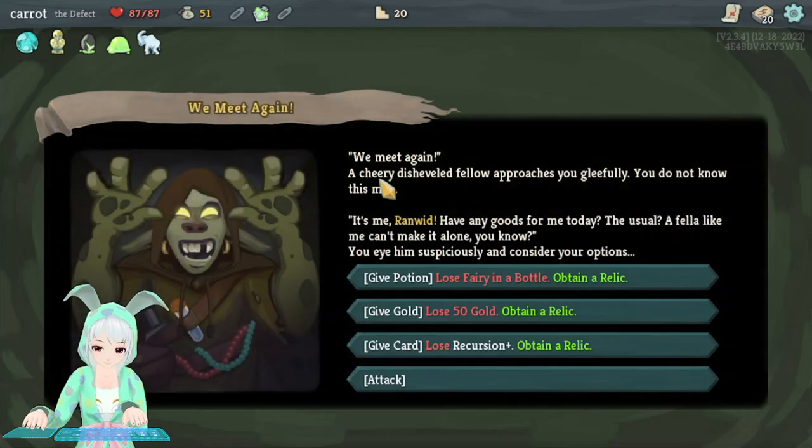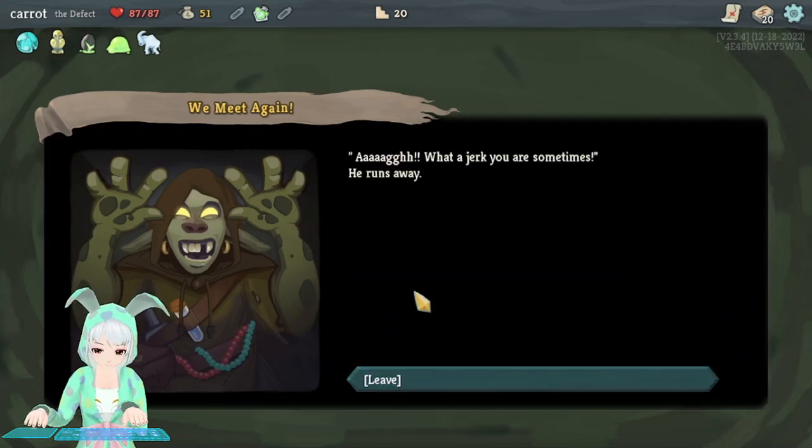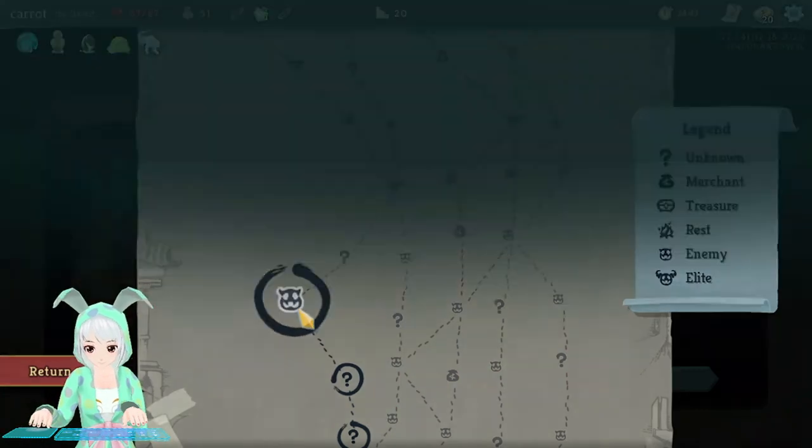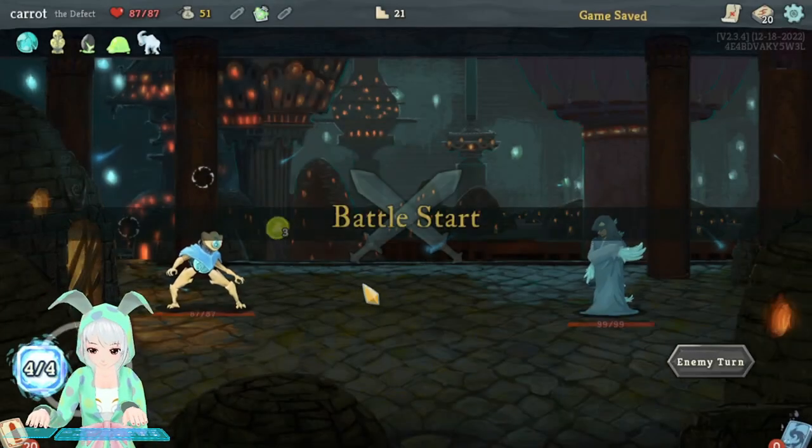You meet again. A cheery, deceived fellow approaches a gleefully, you do not know. It's me, Ruined. When it gets to the usual, a fellow can lend you some kids to your option. Lose recursion. What a jerk you are sometimes. He runs away. Yeah, I didn't really have anything good to come out of that. Okay.